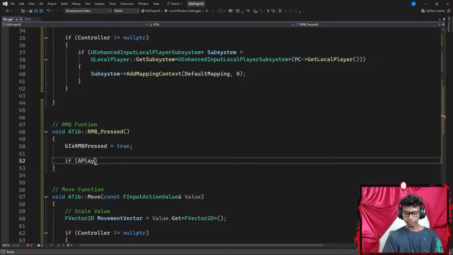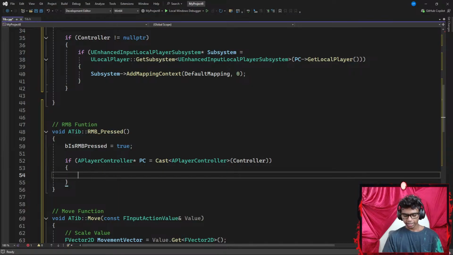For doing that, I'm gonna go with a player controller, because the mouse pointer and everything comes under my player controller. My player controller is going to be represented by PC as a local variable, which is going to be equal to a cast. Inside my cast, I'm gonna add a player controller, with a pair of parentheses, calls my controller, which requires a parameter of my controller. There we go. And then I'm gonna add a pair of curly braces. Now I'm gonna point my PC towards a boolean check of show mouse cursor, which is gonna be set to false, ending with a semicolon.